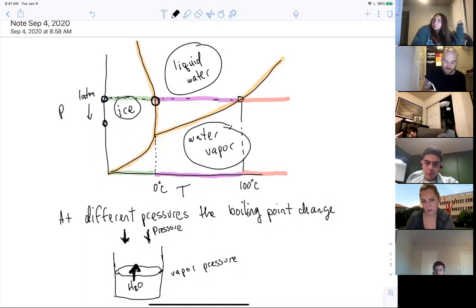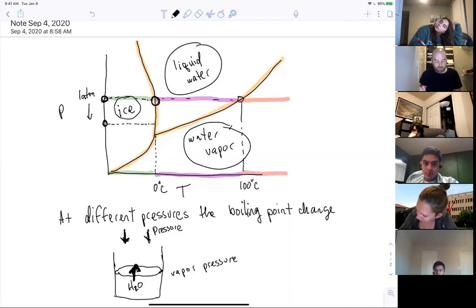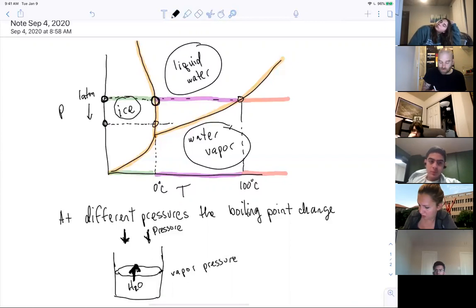As the pressure goes down, the boundaries for these phase changes that we've drawn over here stay the same on the diagram, but the temperature for the phase transitions will change. The way I have it drawn here, whether this is true or not in real life, I don't know, but you can see that the ice to liquid water phase transition doesn't change that much. And that's probably true in general. You would expect the pressure to have less of an effect on the solid. So it's still around 0 degrees Celsius, but then as I keep moving to the right, what do I see?